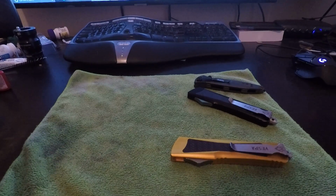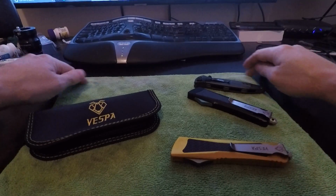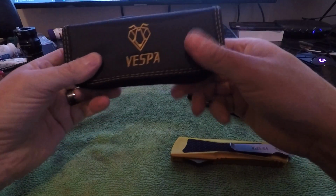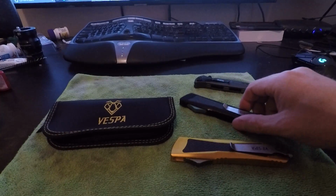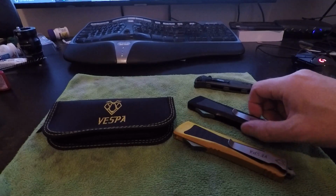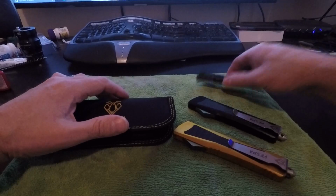All right, today we got another Vespa overview. Kind of excited to get this one. It's a copy of the Microtech Cipher. As you've seen from some of my videos, I'm really a huge fan of these, and I know there's a lot of Microtech fanboys out there that love paying full price for the Microtech. That's fine, great. I actually have a Microtech.